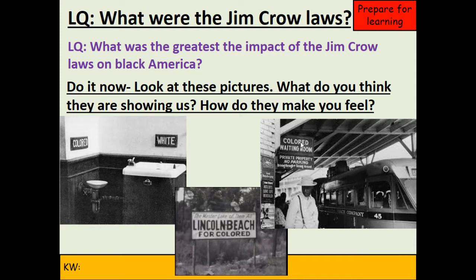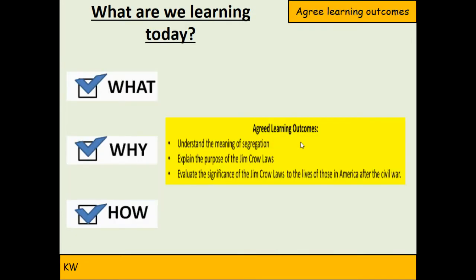Everything was separate. We're going to have a look at it in more detail. It makes you feel a bit disgusted, really, that people could have got away with doing this. I think that's the crux of the matter: how did they get away with keeping people separate? What did they think would happen when people mixed? So we're going to look more in depth at that.